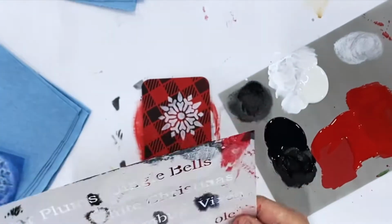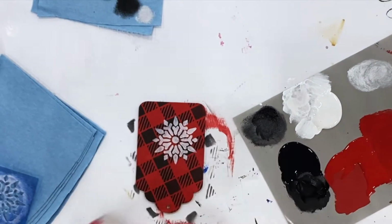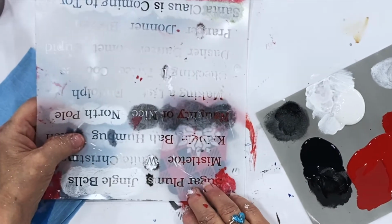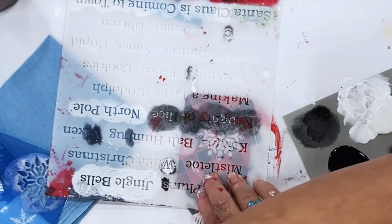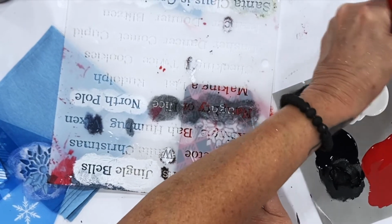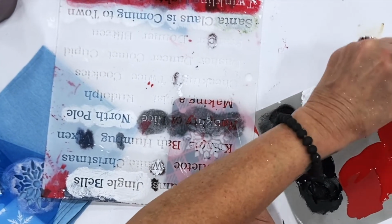I have a Lori Spelt stencil here with some words, and let's put mistletoe on. I'm going to put this straight down. I'm going to center it above my snowflake. I'm going to go back to my white brush, my red brush that has white paint.